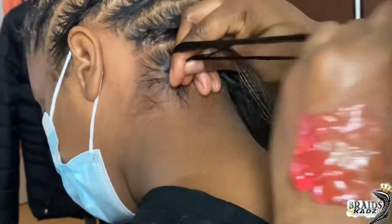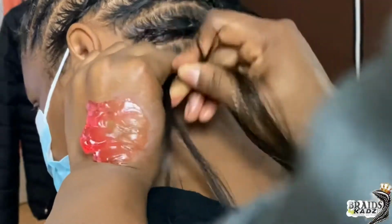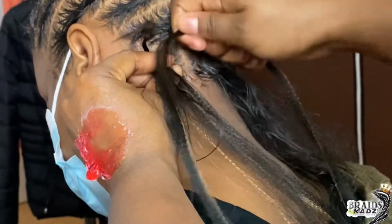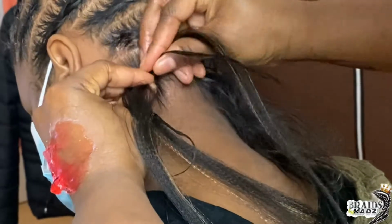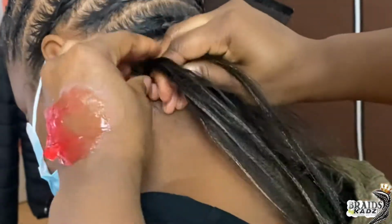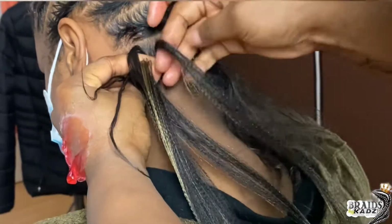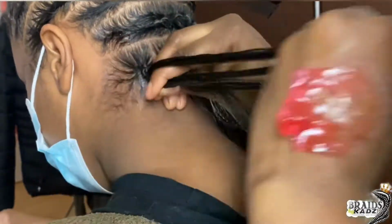go ahead and use extra hold gummy edge control. I start with my client's hair first, then I go ahead and attach the expression to it, and I start braiding. I start with my right hand and then I pass it on to my left hand.